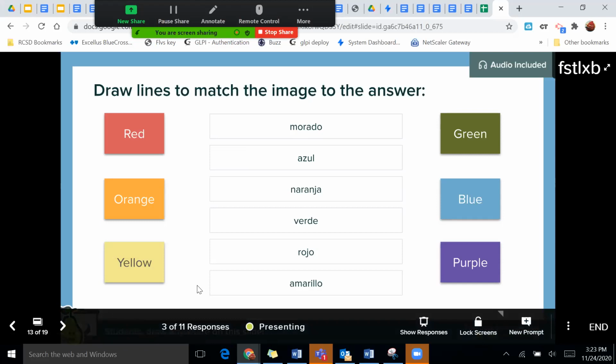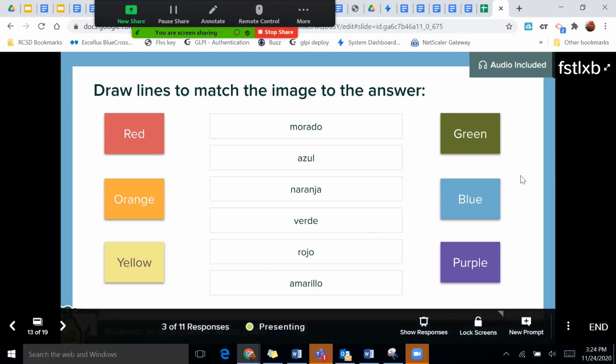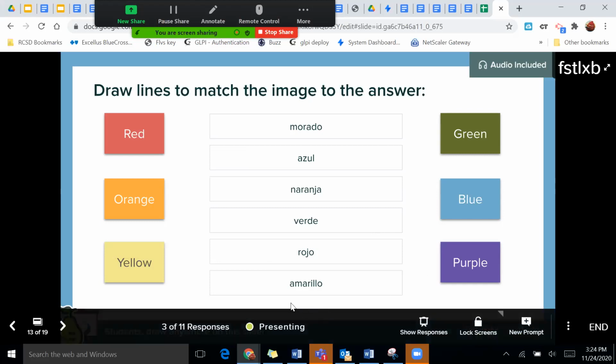So the audio, if you guys see, it appears on the bottom. It just shows a little microphone that shows up on the bottom. Those are things, as we practice as students, you'll be aware of, so you can tell your students. For the audio included, make sure you click on the microphone on the bottom of your page. Or not microphone, like headphones, sorry. It looks like headphones on the bottom.